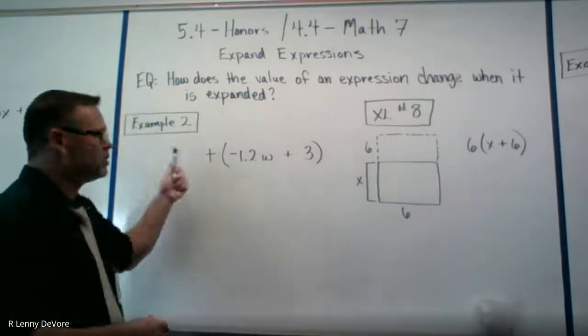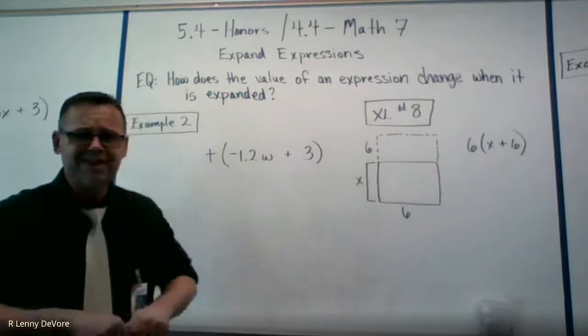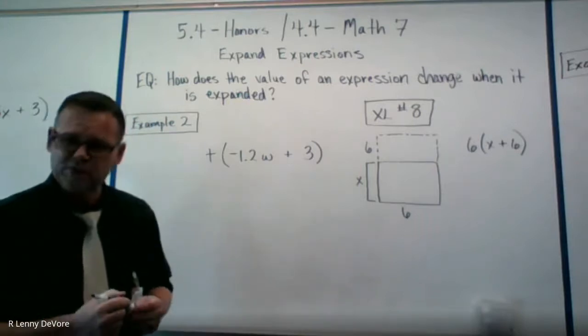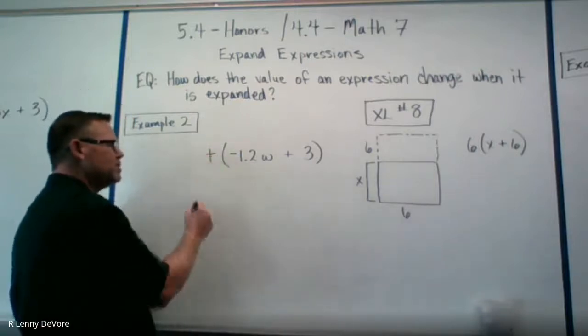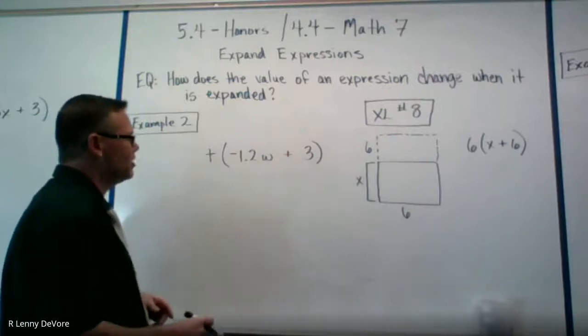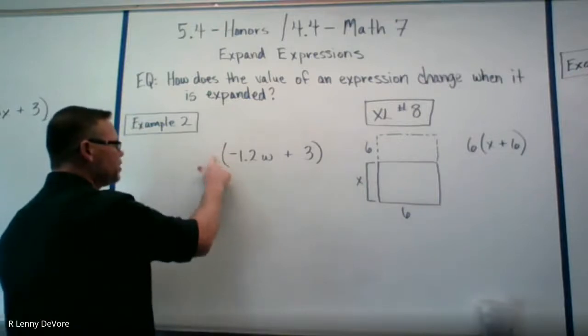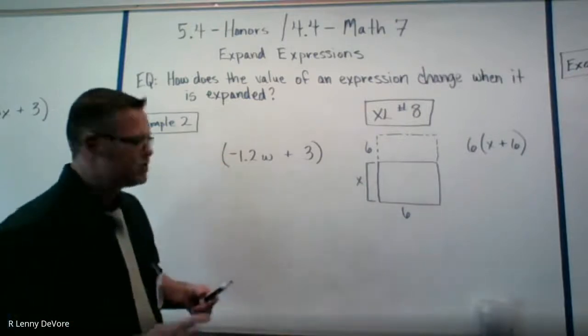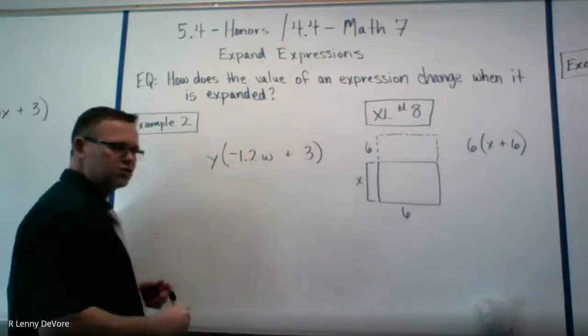Okay, so first we'll finish off example 2. Now in example 2, all they're asking you to do is to distribute or expand a variable. They make this a little confusing because they use it as t, and t is so close to a plus sign that it can be confusing. So I left this up here so you can see that when you're following along in the examples, but I'm going to change it to y, okay, just so it's a little bit easier to see.